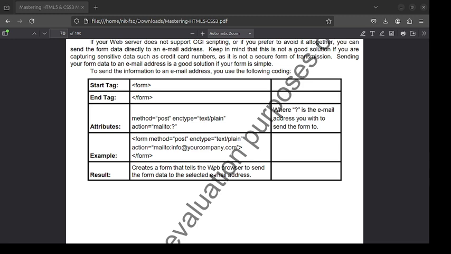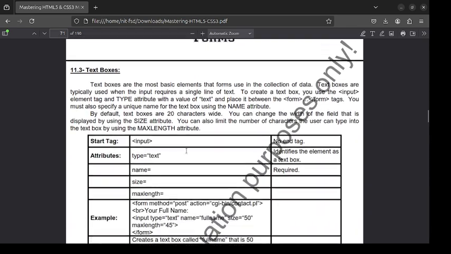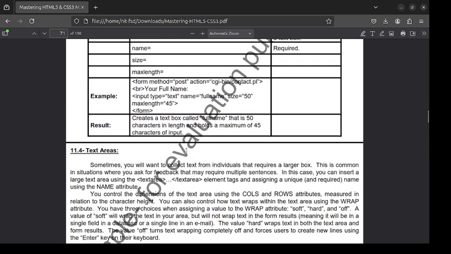Now let me check on this book. If it has not captured all of them, then I will be able to elaborate some of them even at a personal level. Okay, let me just see.